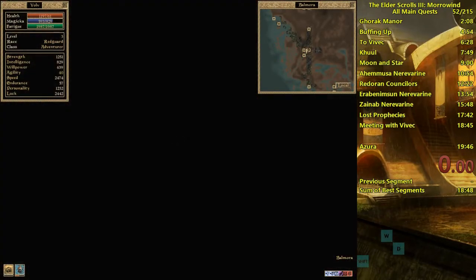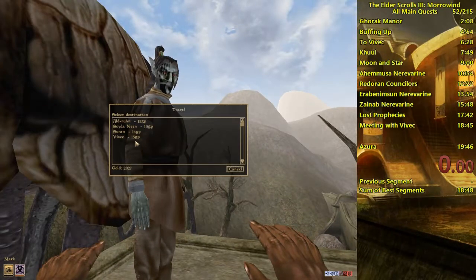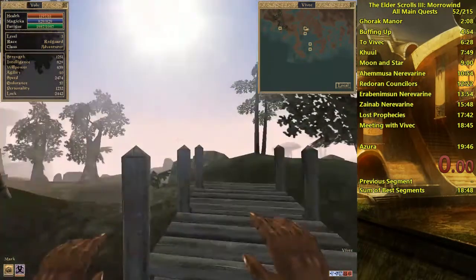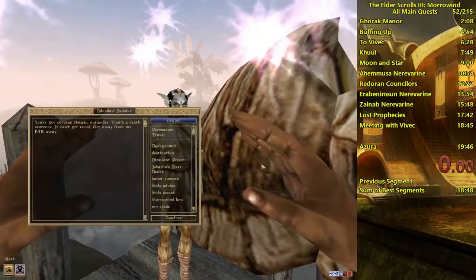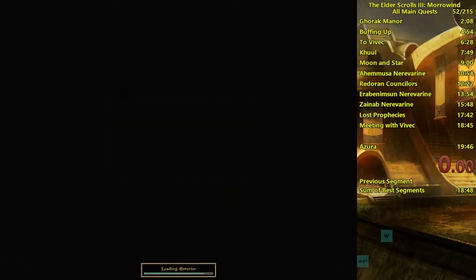We're going to head to the Silt Strider again. Have Mark ready and go to Vivek. So when you arrive here, sometimes your hands will be put away, so you'll just have to press 4 again, or whatever keybind you use. You're going to face him and mark. As soon as it fires off, you can travel to Malag Mar. Just hold forwards.